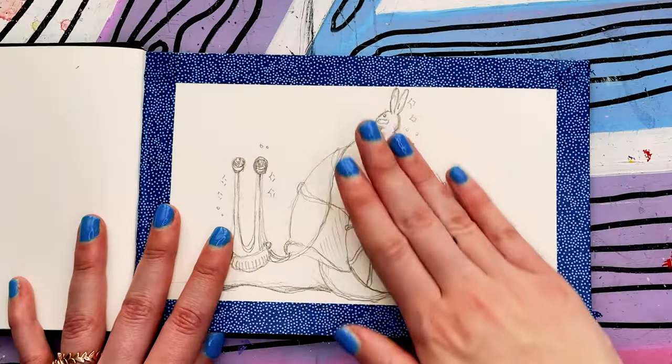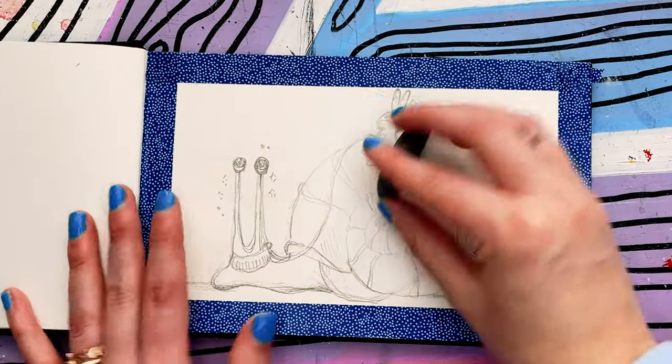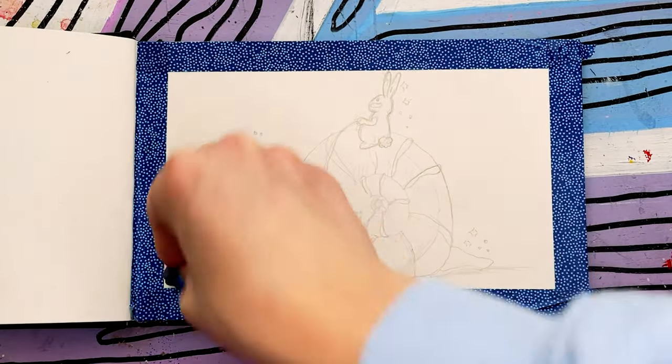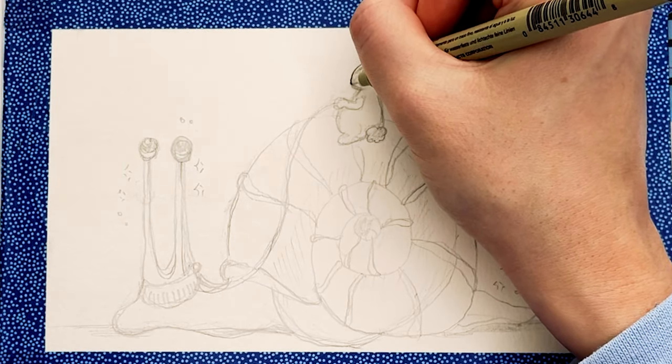Okay, so I'm drawing a snail and a bunny, a magical bunny, riding a snail. Kind of reminds me a little bit of SpongeBob, but we're going with it. We're going with it, okay?